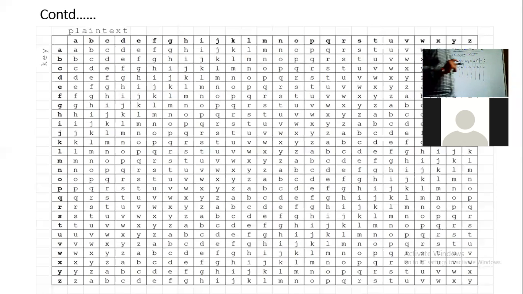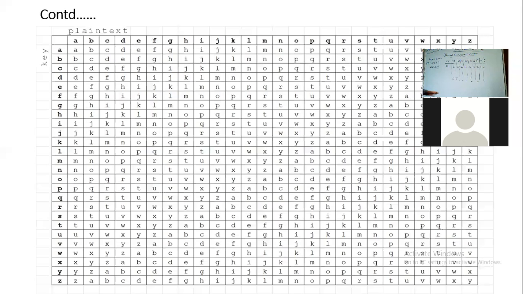In this way, the next letter in the key is O and the cipher text letter is W. So in the row of letter O, move to the right side and find the letter W. Here it is W, and the plain text letter corresponding to W is I. In this way you can convert the cipher text back into the plain text.